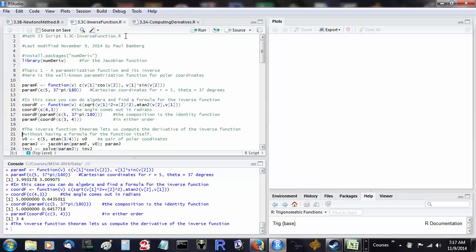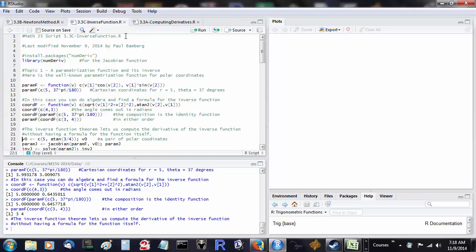Now the nifty thing about the inverse function theorem is that it says even in the case where you cannot write formulas for the inverse function, you can still figure out the derivative of the inverse function. And you're already familiar with the single variable version of that, which says that if you want to evaluate the derivative of an inverse function g at a point y0, which was in the codomain of your original function f, it's just 1 over the derivative of f evaluated at x0. This is the same formula in multivariable calculus.